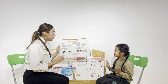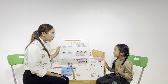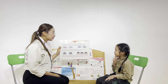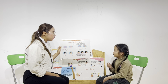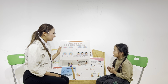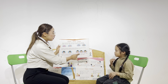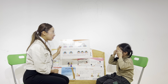Open, shut them. Open, shut them. Give a little clap, clap, clap. Open, shut them. Open, shut them. Put them in your heart. Creep, creep. Right up to your chin, chin, chin. Open wide your little mouth, but not put them in. Open, shut them, open, shut. Give a little clap, clap, clap. Open, shut them, open, shut them. Put them in your lap, lap, lap. Creeping, creeping, right up to your chin. Cover up your little mouth through your fingers.